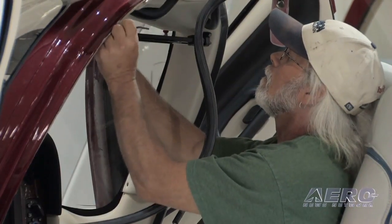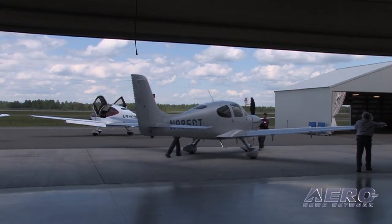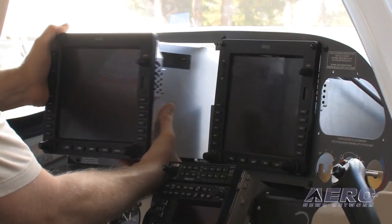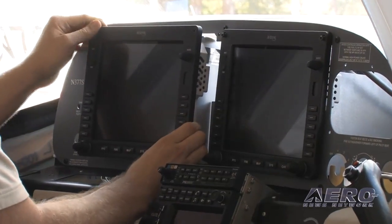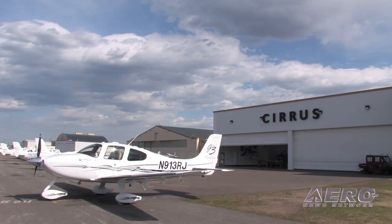Let's talk about what it's going to take for the Avidyne R9 to make its way through the Cirrus process. Right now we're trying to get it into a position as simply and quickly as possible where we can deliver it to our customers. It's an SDC process, so somebody can order an airplane, put in their deposit, and it's a little longer lead time because we'll build the airplane, take it to a service center that will do the SDC, put the system in, bring it back to us, and then deliver it to the customer with the same delivery experience we've always had at Cirrus.